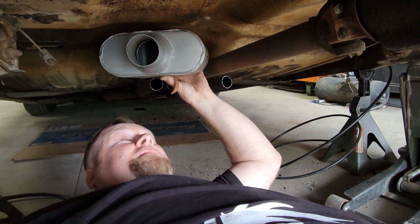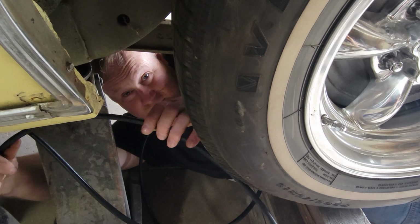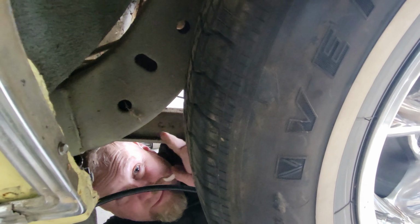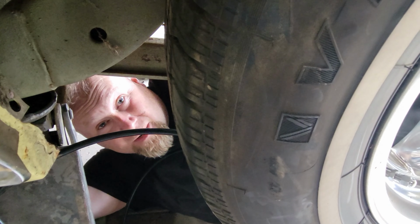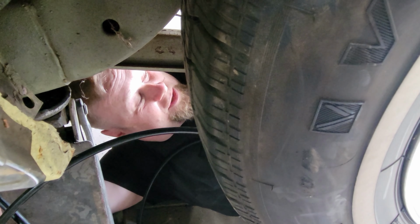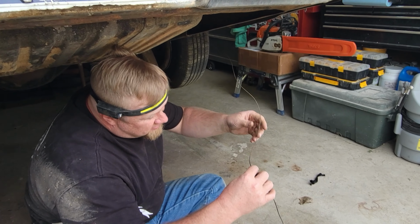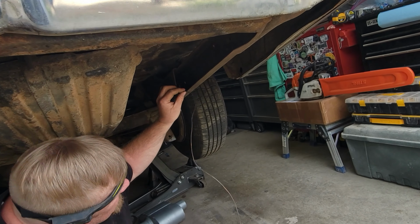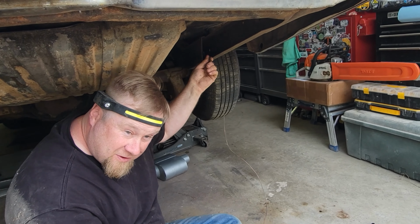Get these babies installed. So before we finish running our exhaust, we need to tuck this airline up around the bend of the frame so we can keep that away from our exhaust, and then we'll finish running that. So we're gonna go ahead and stretch the airline down through the frame. So what we've done is we've ran some wire through the frame rails and taped it to our air hose. And now we're gonna fish it on back here.